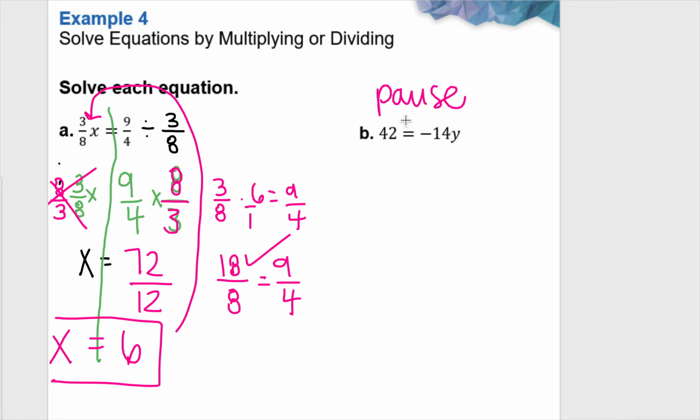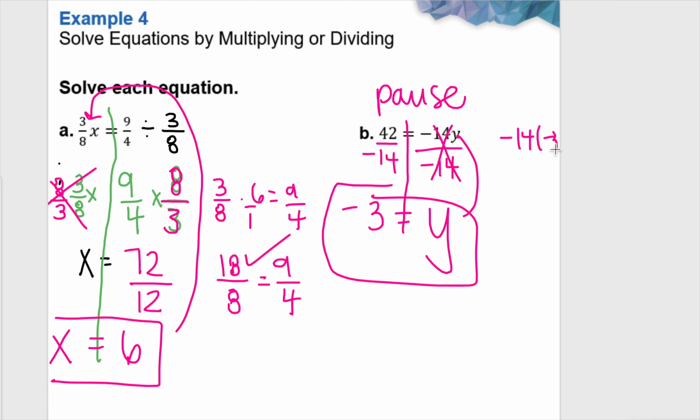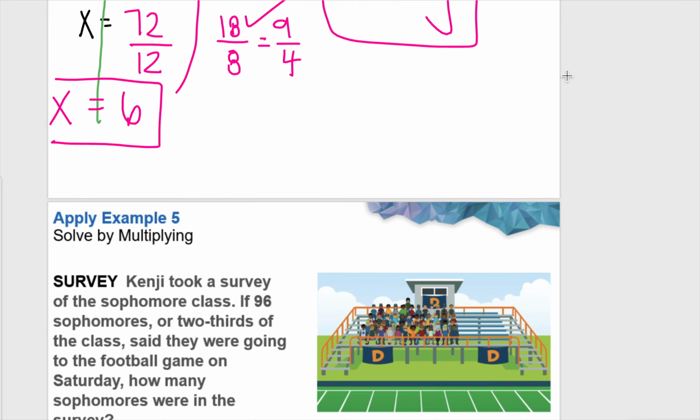All right, letter B looks like we can draw a line down the equal sign. And then -14 and y are the things I need to break apart. -14 is being multiplied with y, so I'm going to divide both sides by -14. These -14s can cancel out because -14 divided by -14 is a positive 1y, but 42 divided by -14 is -3. Again, I can double check my answer. Oopsies, I didn't mean to cover all that up there. By plugging in this -3 where my y originally was, is -14 times -3 actually equal to 42? Yes, it is.